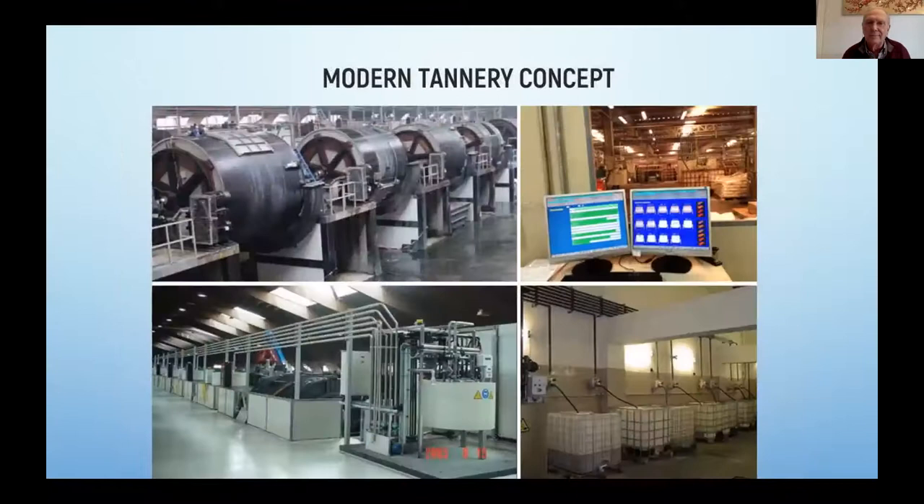Those were animations quite obviously. This is what real tanneries are looking like today. Those progressive tanneries that are enhancing process control and process automation — you can see these tanneries are pretty clean, being managed from a control room, not anymore by several people on the production floor. You can see how chemicals are being transported from a weighing machine to the drums, and how your chemical warehouse can be organized.